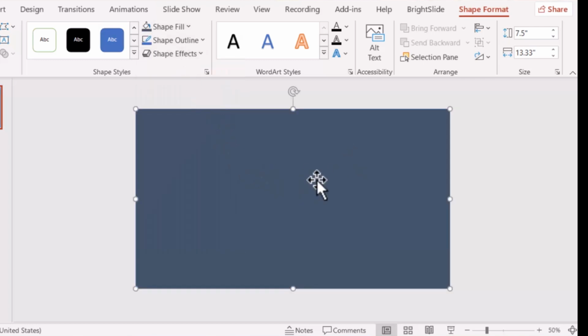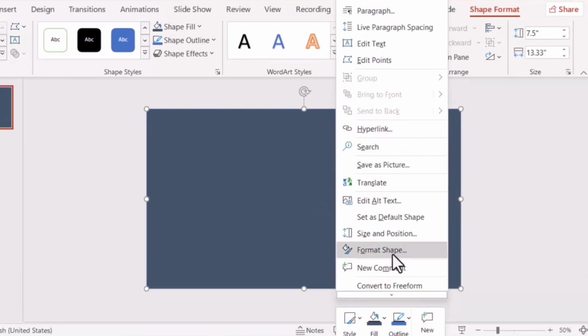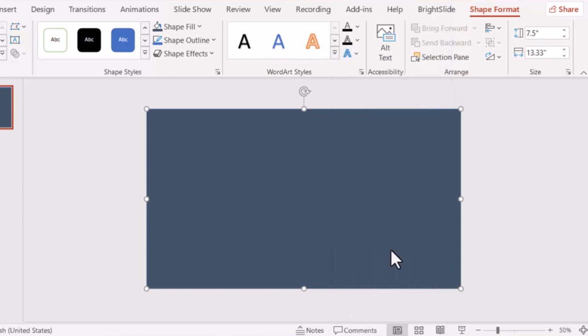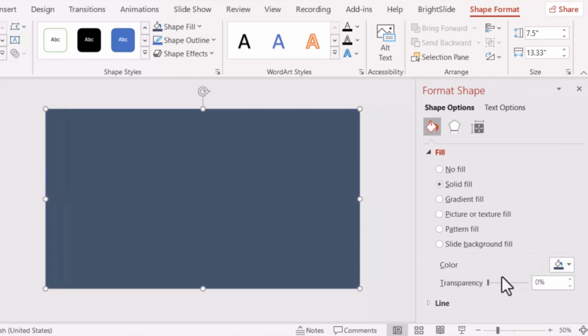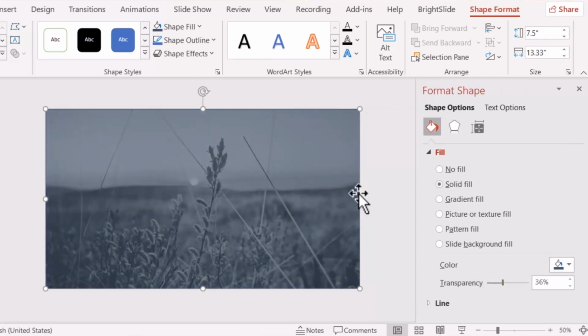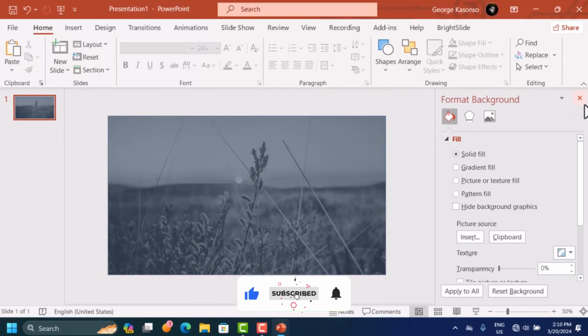Click on this option. Now we also want to reduce the opacity for this one, so we're going to click on it, scroll down a little bit from these options, then you see the Format Shape option. You click on that, it's also going to open this panel. On this panel, we are going to see the transparency. We want to reduce the transparency for our shape so we can see what's behind, something like this. So we're still able to see the image, but also we have this shape on top. This is what you want. Then I can close this.